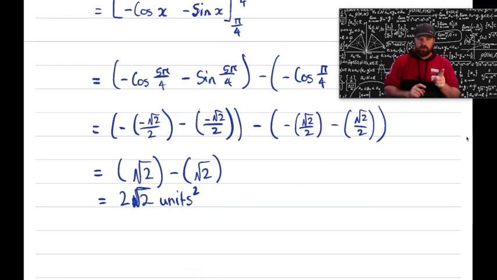Be really careful with our negative signs, using brackets to make sure that when we're substituting in, we don't make a mistake with our negatives, and just be really cautious, try not to rush this.